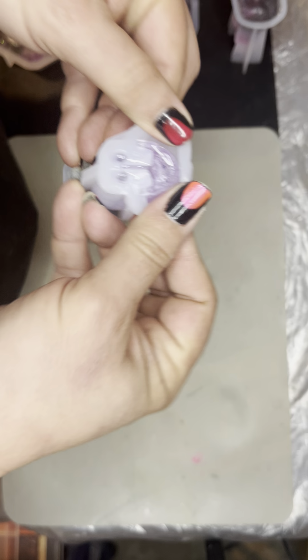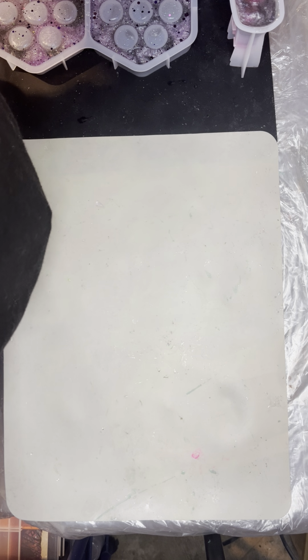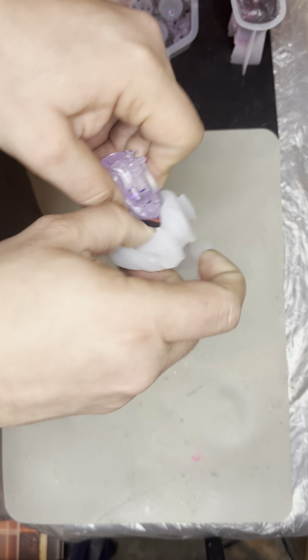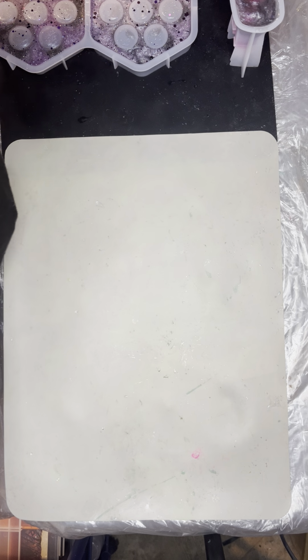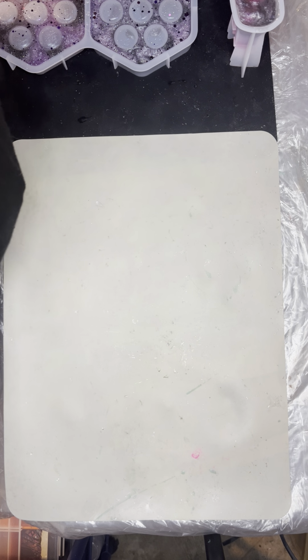Okay, so let's get started with some new molds. I have a new little kitty sculpture, which is surprisingly difficult to demold. Come on out of there.